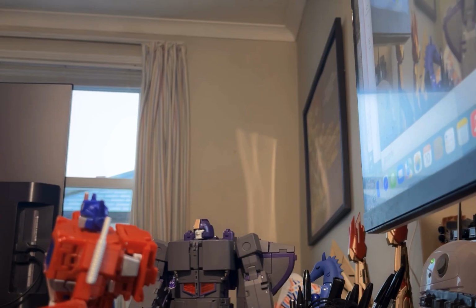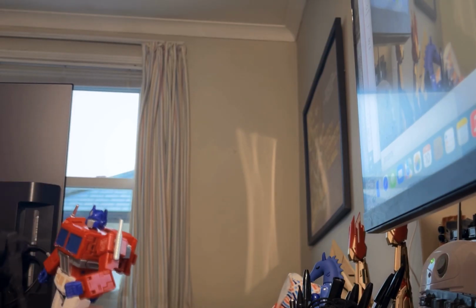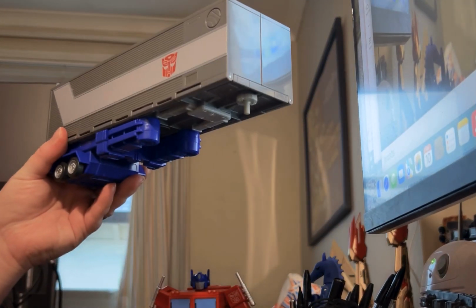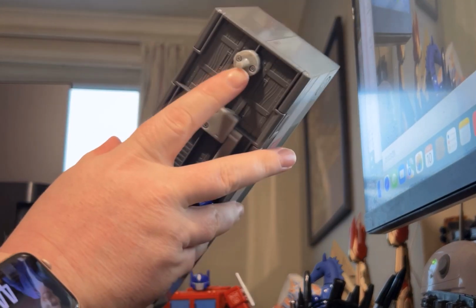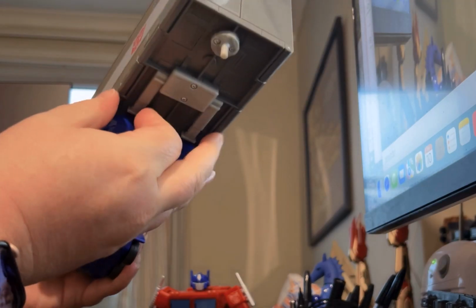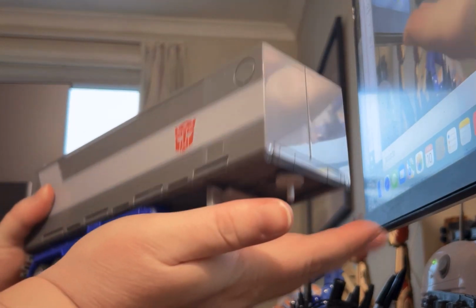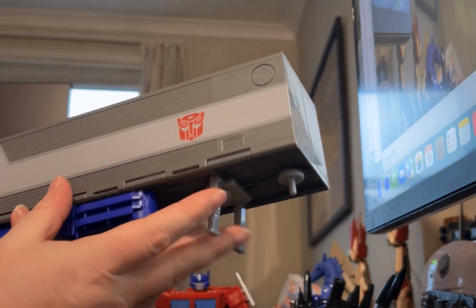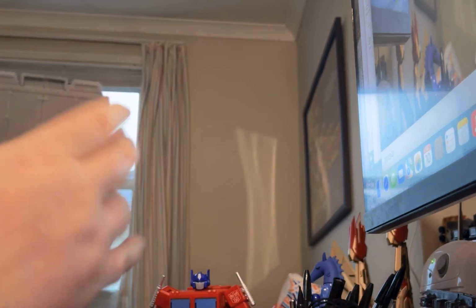Let's put him down here for a second. Tell you what, Astro Train, you go elsewhere. Prime, you sit there and think about what you did. Now, Prime, of course, also comes with his trailer. You got your hitching post there, and when it's not connected to Optimus Prime, you can fold down this sort of little kickstand. That will hold it up nicely. Put that back up and in.